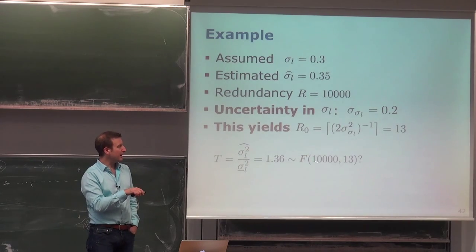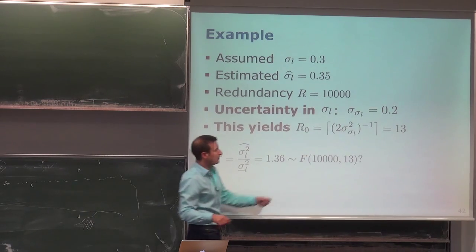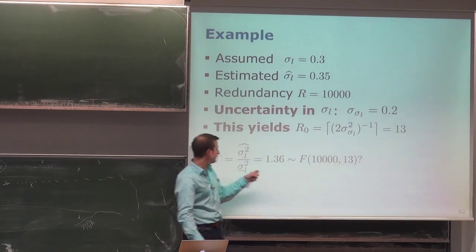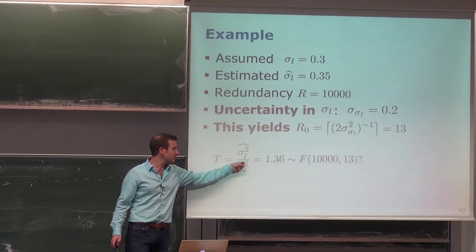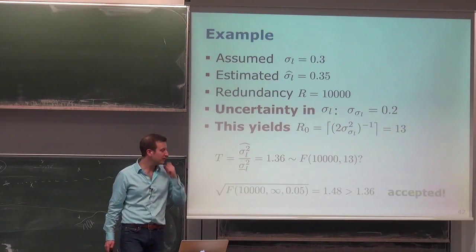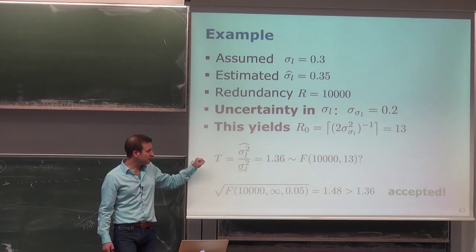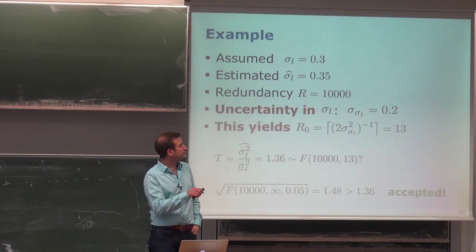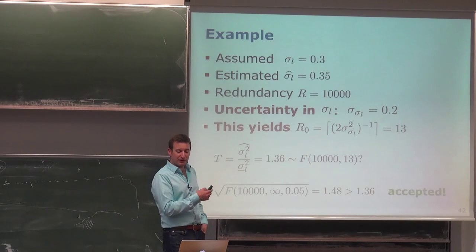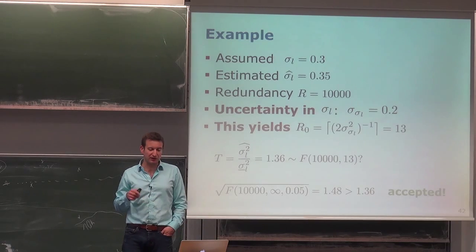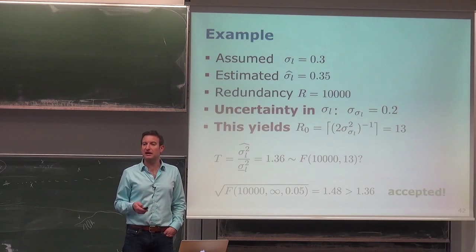So I simply apply the F-test with a different parameter, and if this parameter is smaller than the uncertainty, it basically means that this parameter here is noisy. So my assumed uncertainty of my measurements. And if I then can do a statistical test with this, this is typically accepted, saying that if my variance factor was slightly varying, I get, in this case, a 1.36. I still have a correct model.